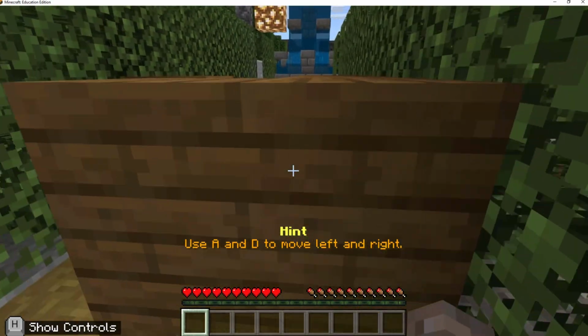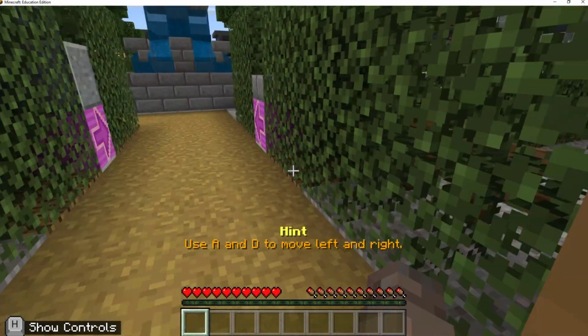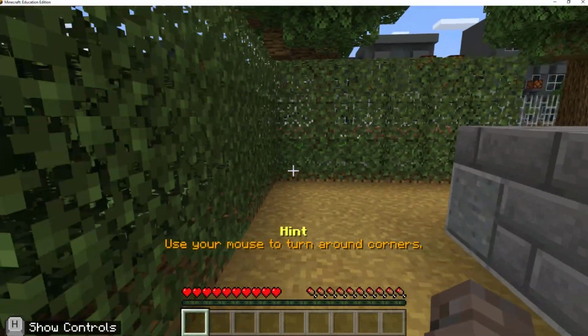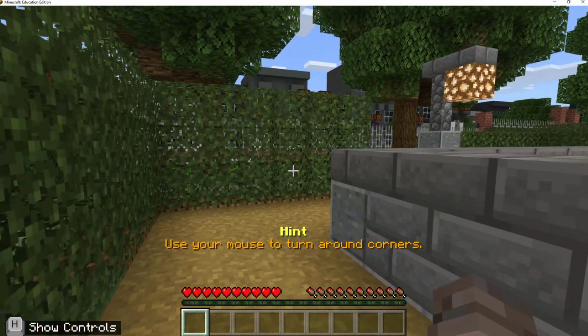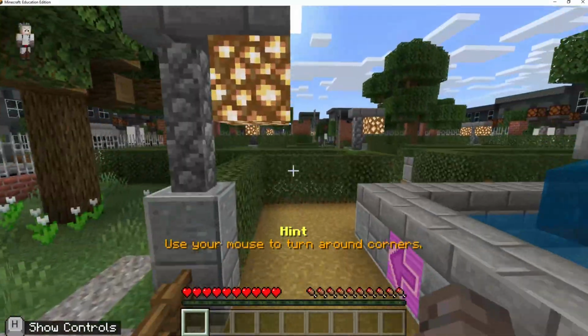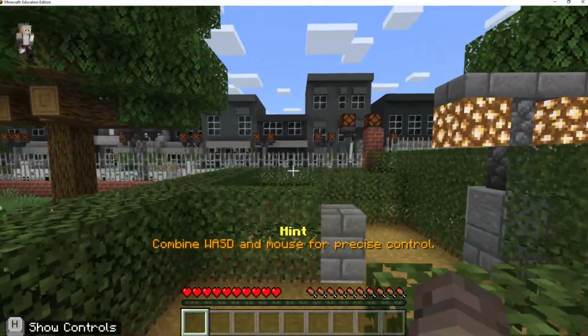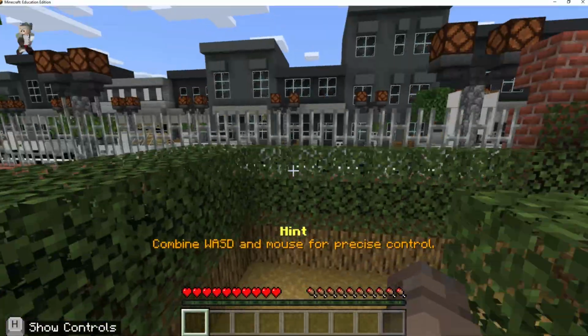Go through this little maze thing. And you can't break anything, so don't bother. So you can press Ctrl W to sprint. It'll increase your field of view, and you also go faster, but you'll consume your hunger faster.